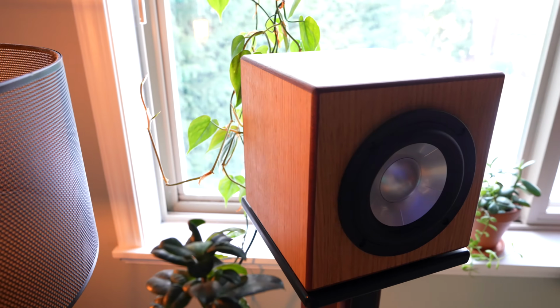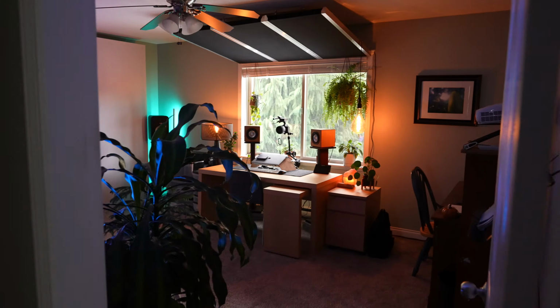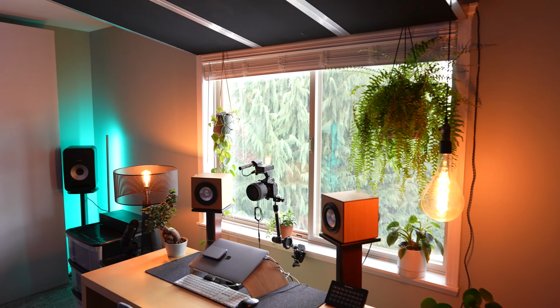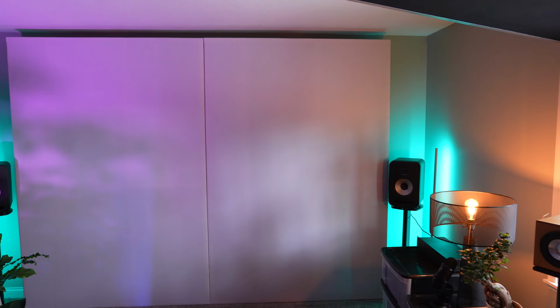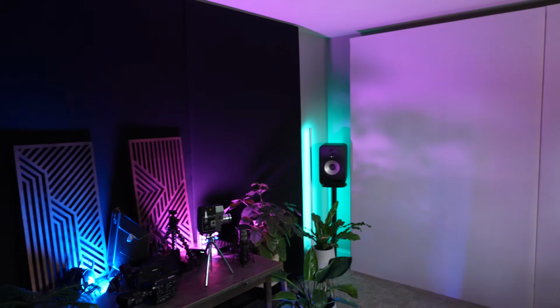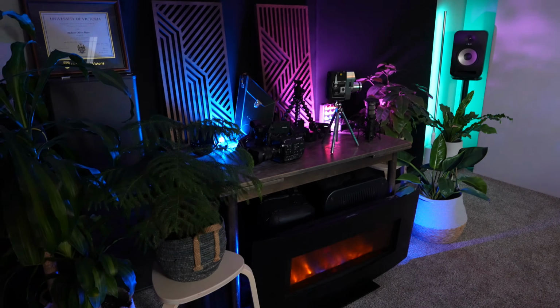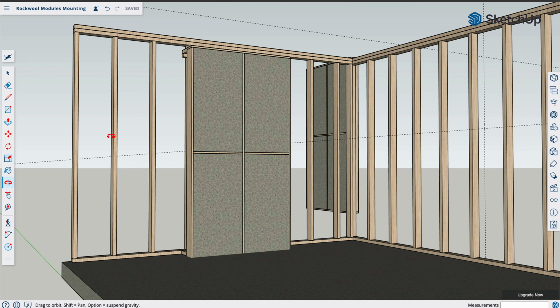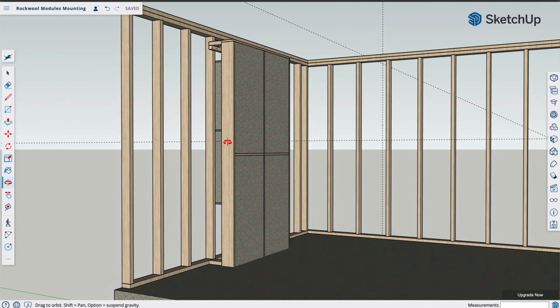Another good example is this room that I'm in right now. It's a multi-purpose room that my family and I use for watching movies. It's also my office and my fiance's office, but I do a bit of mixing work in here on ultra near field monitors, and I film my YouTube videos in here. So I did want to have as controlled acoustics as I could get. So we used a series of these 5.5 inch thick rock wool floor to ceiling modules, the ones that I teach you how to build in the course. And I did want to air gap them to improve their performance, but I just couldn't afford to lose very much room volume. So I chose to air gap by 6 inches, and that created a really nice effect.